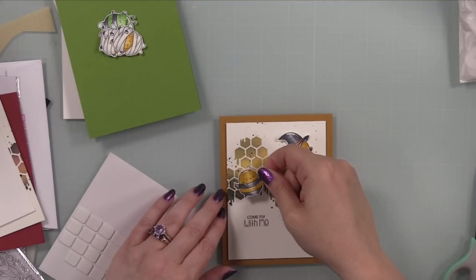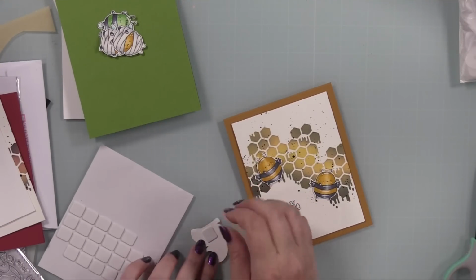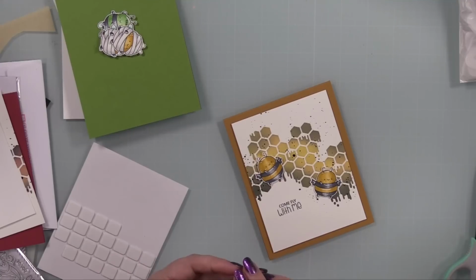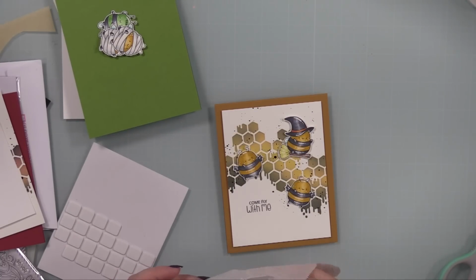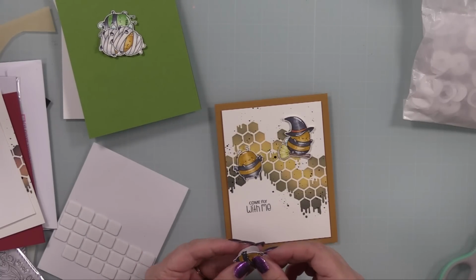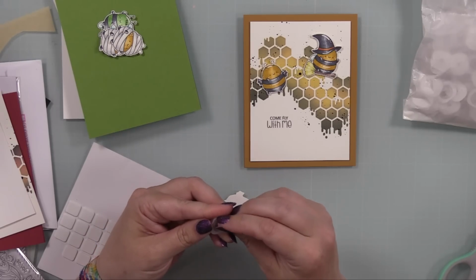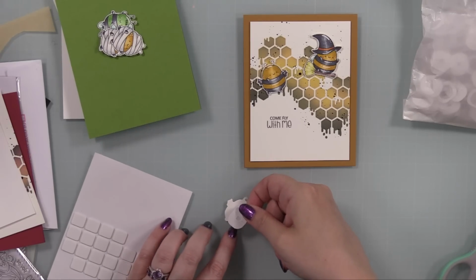You could pop all of them up with foam squares, but I wanted to make this a little more interactive. You could add action wobbles technically to all three, why not? But I thought one was enough. So pop those on with foam squares, and then the remaining bee I stuck a little action wobble on. I used these in a previous video, and like I said, I wasn't aware they're sold out. They're still sold out, but I will post an update once I get notified that they're back in stock.